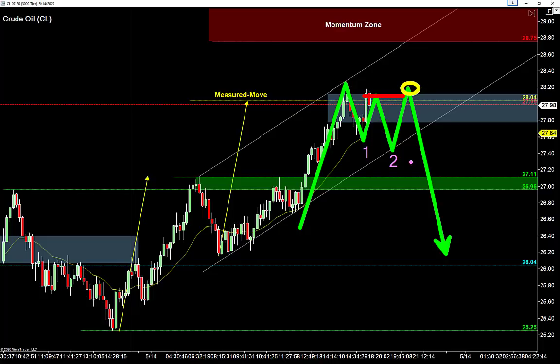Basically all you're doing is letting the buyers try once, letting the buyers try twice, and then a crown reversal to sell back down. In a market like this, you can try to pick those tops because the day began in a range. That's the magnet back at 26, and we're at a major turning point. On the S&P though, don't you dare do that. We'll talk about that here in a second.